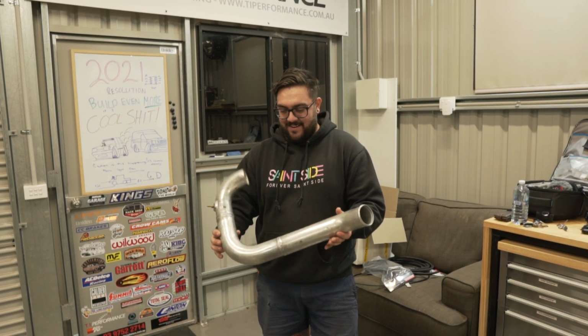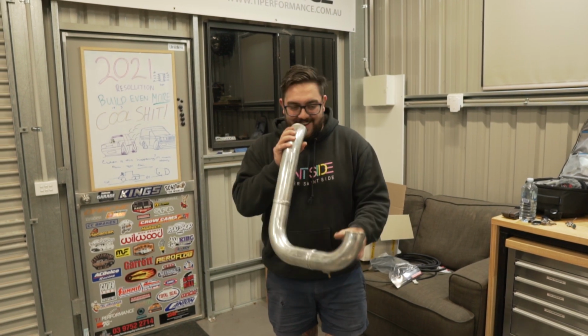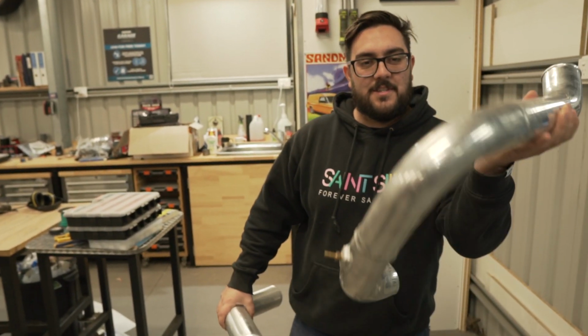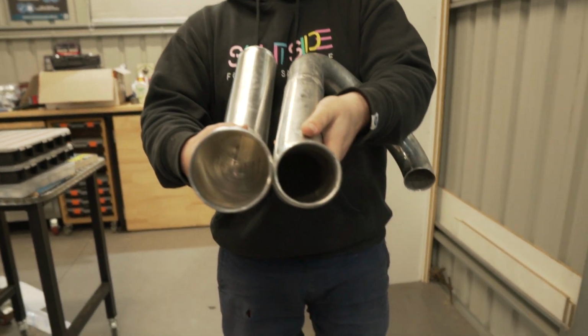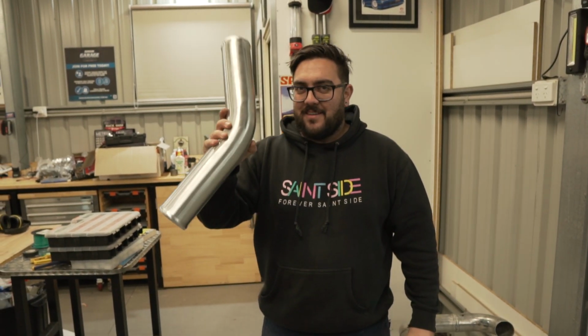So bad. Anyone want an intake pipe for their Falcon? That induction noise though. This was the intercooler piping before. This is what we're going to. A lot bigger. Deeper. Yeah.